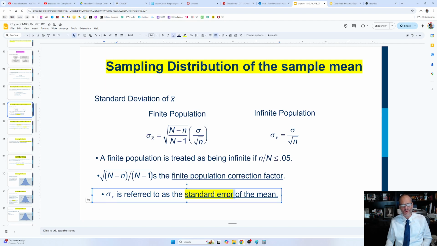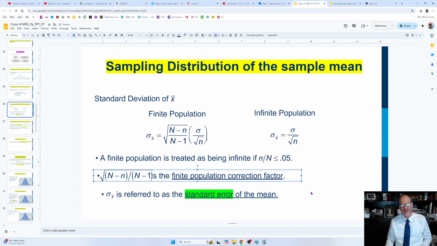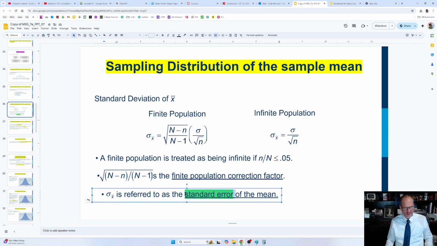And this is such an important phrase, and it's so important to remember, standard error, I'm going to make it green. It's such an important phrase. And I'm going to bold it. Here we go. You ready? I'm going to bold it. I'm going to tell you everything I'm doing. I'm just going to narrate my whole life, all my actions, all my thoughts.